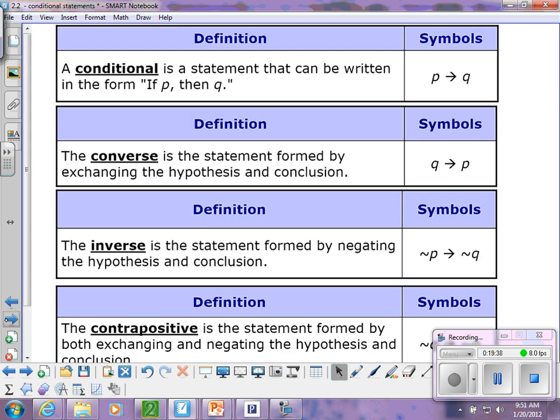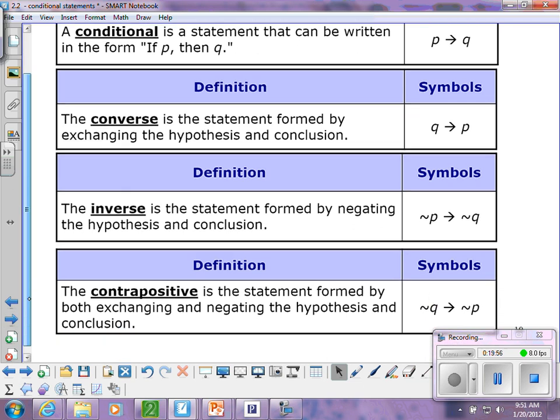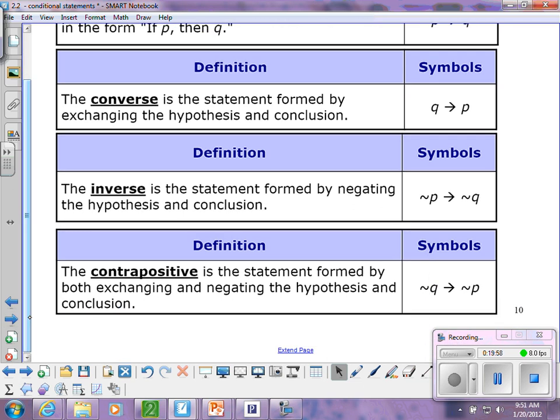All right, here's your book showing you. Notice the symbols, because you have to remember the symbols also, okay? On your SOL, they might not write find the inverse. They might write the symbol, and you got to know that that means inverse, or they might write the symbol for contrapositive, okay? So, again, that's just telling you it again. Why am I including this stuff? Because it goes in your notebook, right? This is what it looks like in your book.